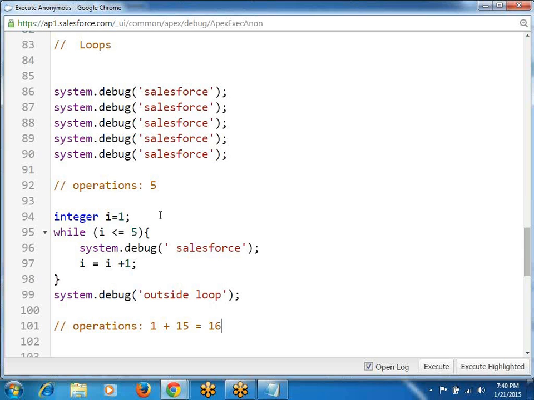Where is the memory? There is no memory here. I am not writing extra code, it executes and comes back. Are you occupying any memory here? No memory here. Here at least I require some memory, but here I don't require memory at all. Loops take more operations, no? Getting the point? Without loops, it takes fewer operations. Using loops, it takes more operations.